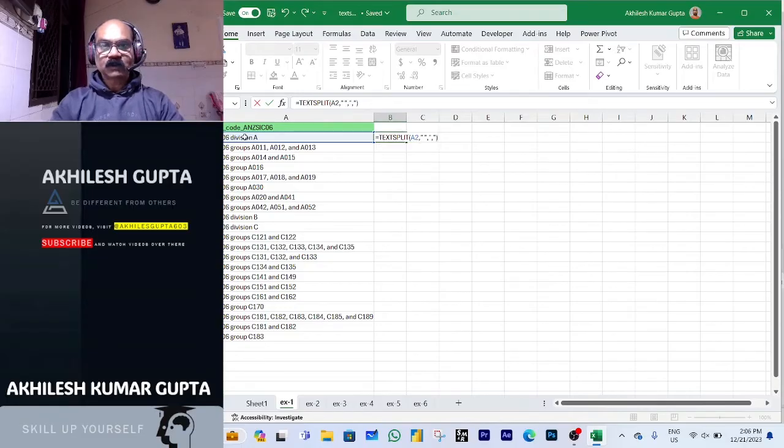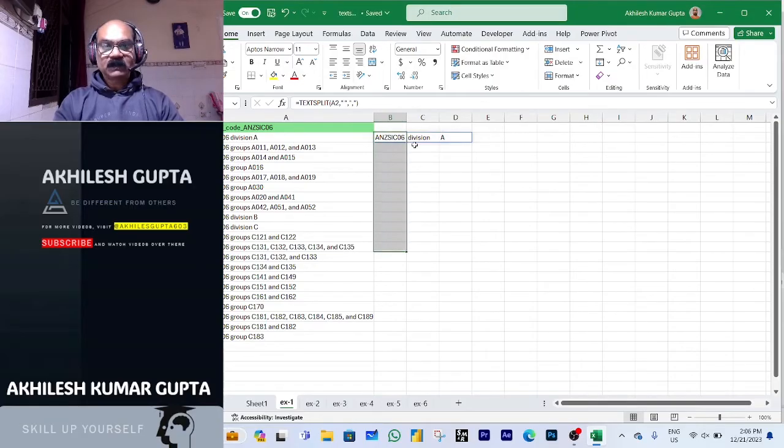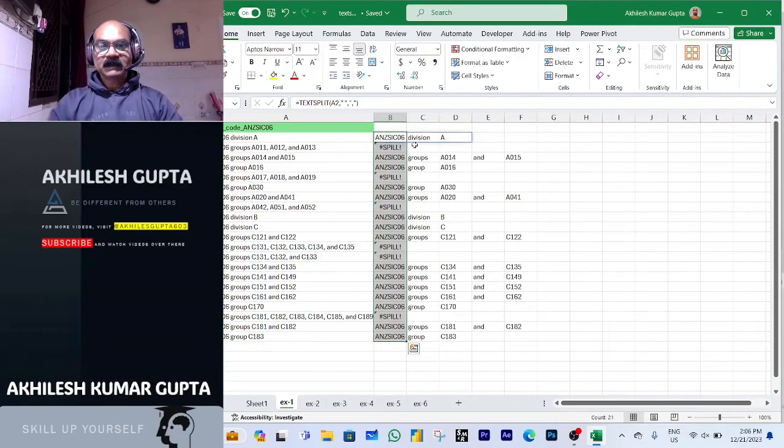So I have to use two types of punctuation altogether in a single text split formula. Now let's see. Every text is separated into different cells. Now we're gonna press Ctrl+D, as we have been doing, to drag the formula down in Excel.